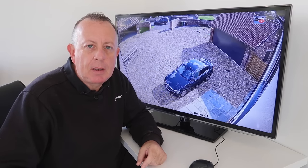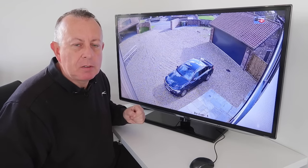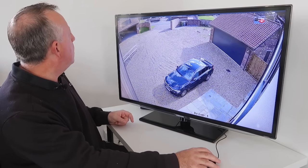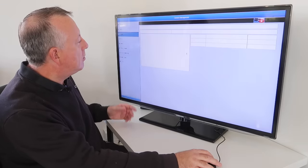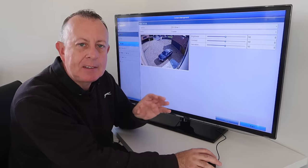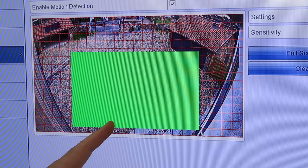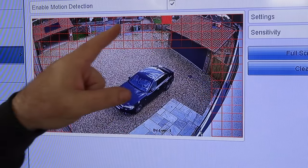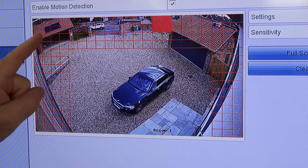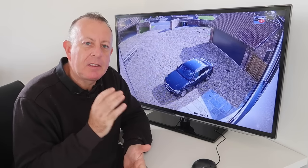Installation is now 100% complete. The cables come down the conduit into the corner of the room, finished off with a blank box. I'm really happy with the system and the picture quality is absolutely spot on — those cameras are really clear. Going into the setup, each camera allows you to change the brightness, contrast, and saturation. The other thing I really like is the fact that you can set up motion detection on each camera that will give you an alarm on your mobile if it detects motion, and with the mouse I can decide which areas have motion detection and which don't. It was far easier to set up and configure than I thought it might be at the beginning.